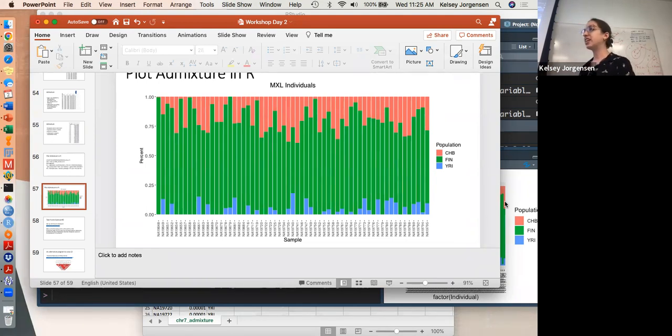So this is an instance where I would go back and rerun my program using 4, because it had similar cross-validation error, and it would make more sense for these individuals, right? But the program's not wrong, right? If you tell the program 3, I would also expect these individuals to have more European ancestry in comparison to African ancestry, right? Because of what we know about admixture events in these populations.